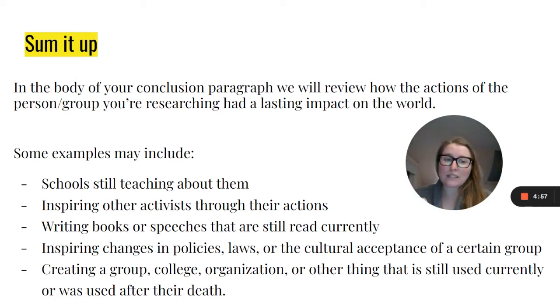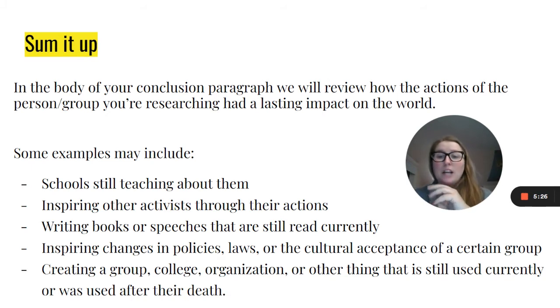You've probably addressed this in some form within your body paragraphs, but you haven't necessarily analyzed it or put it together, how one part, maybe from their childhood, could connect to their later career. So, some examples that you might bring up are schools still teaching about this person. For example, Martin Luther King Jr. We still see schools teach about him. We have a holiday for him. There's a statue of him in Washington, D.C.